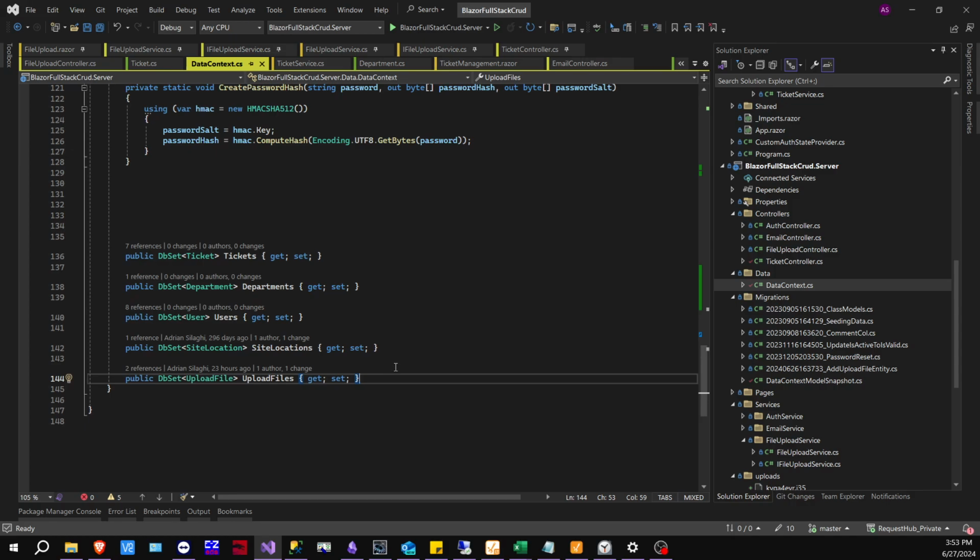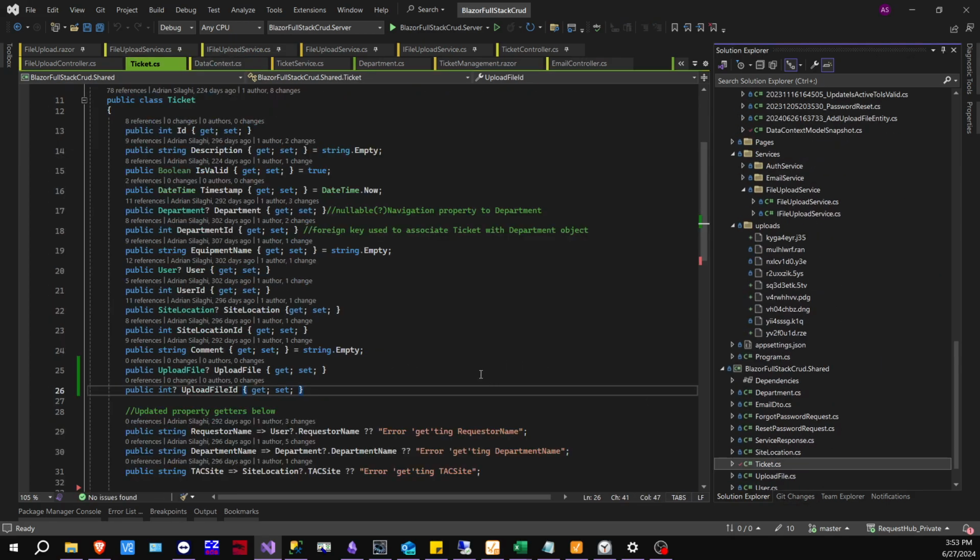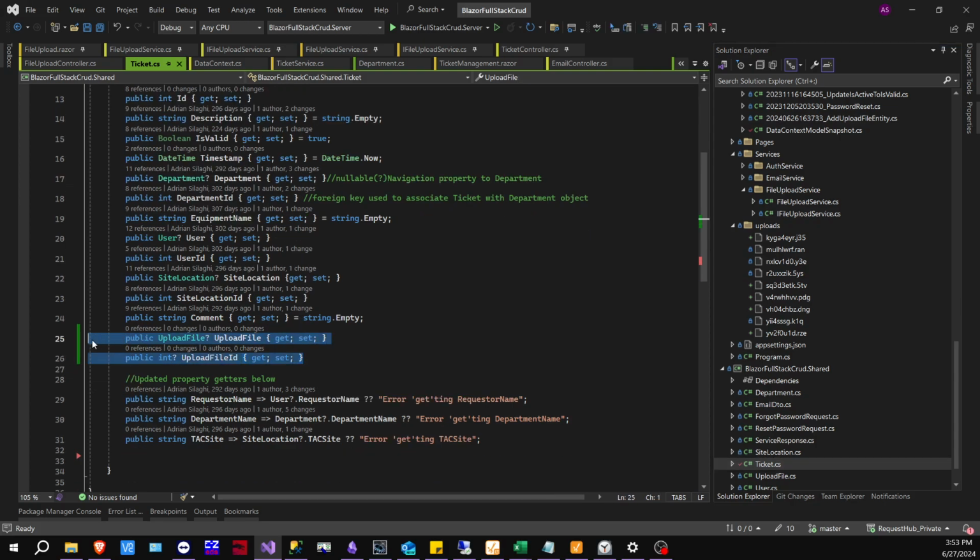After that, we're going to go back to our ticket model now. This is the ticket table that I showed you in the database, and this ticket table is where we're going to have both of these properties. In this case, this is what's important. If you already have tickets inside of your table and you want to attach this upload file table to it, then you will need a question mark there to make it nullable. Now, if you don't have any tickets in there and you're starting fresh, then you don't need the question mark, as I did not need the question mark when I was first adding site location ID and user ID. In my case, I already have existing tickets, so I want to add a question mark there to make sure it's nullable.